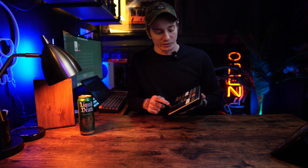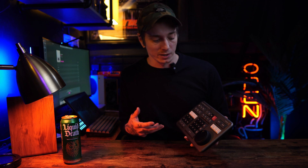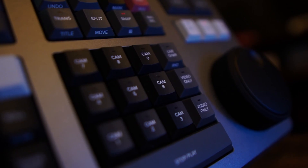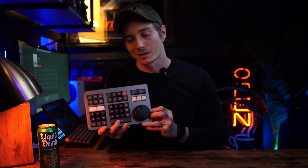Another reason I love the DaVinci Resolve Speed Editor is the design and the feel. It is small and lightweight, but not so lightweight where it feels cheap, and not so lightweight where it's going to move around the desk as you're using it. It is actually a bit rugged — I wouldn't use it as a skate ramp or drop it on concrete outside, but it'll definitely withstand being bumped around in a bag or on your desk. And another thing I love about it is the subtle design — it doesn't have any over-the-top branding or backlight tackiness that would make it look out of place in a professional editing suite. If somebody sees this on your desk, they're going to be like, holy crap, that guy is serious about editing.